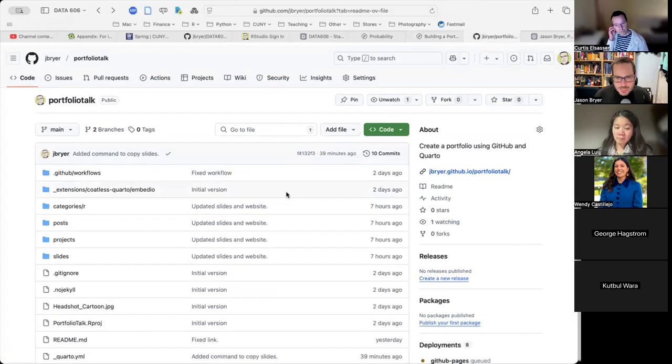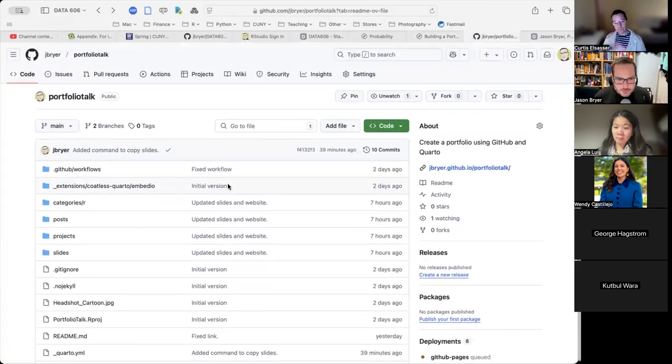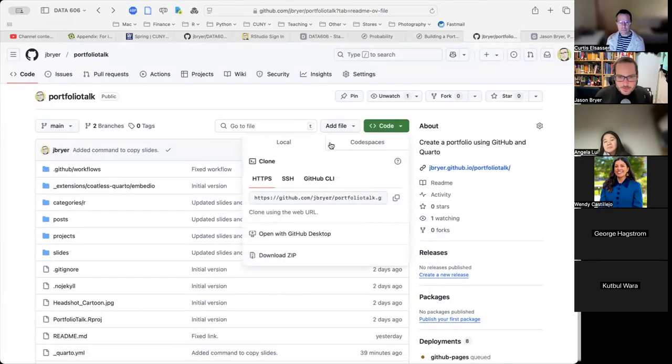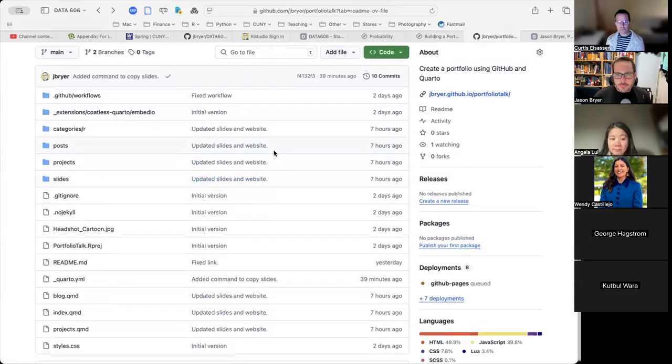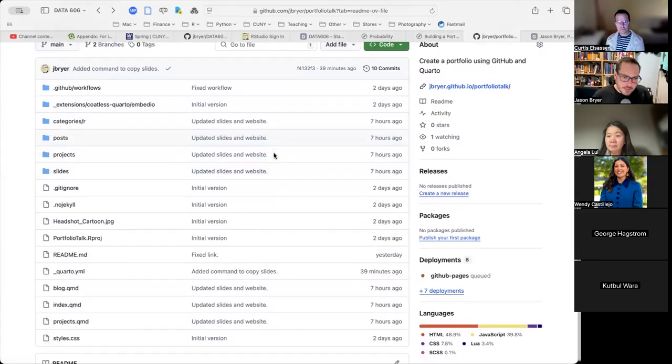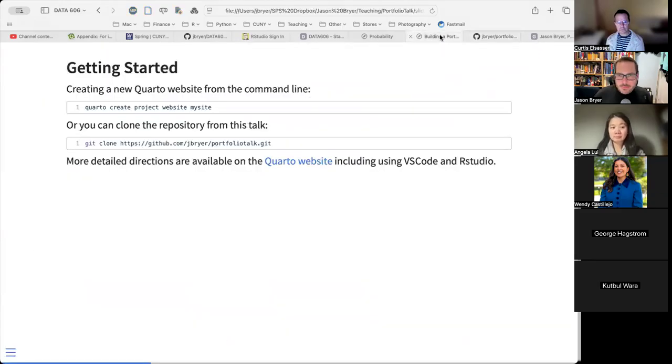Or in this tab, here's a repo that I'm going to suggest you could use, and I'll show a little bit of this. You can go right in here and clone it, or download this whole repository, and you're going to have a starting website. This is often what I might recommend: just download this, find my name, change it to your name, find my picture, change it to your picture, right? That kind of stuff. So the basic structure will be there.